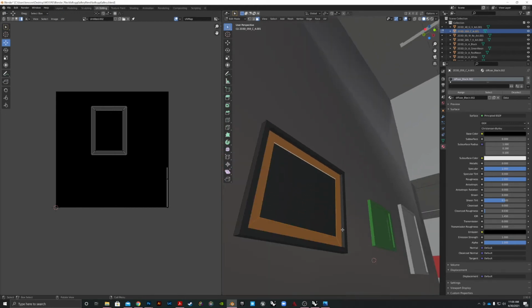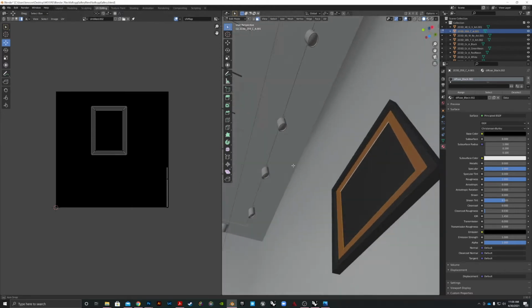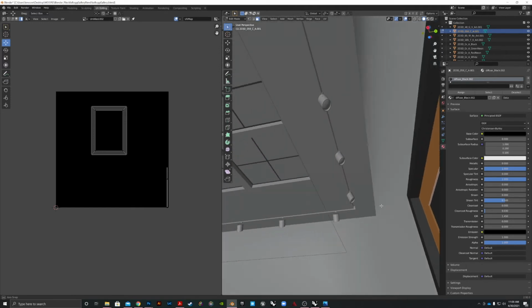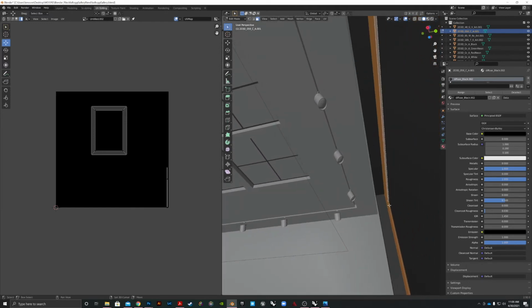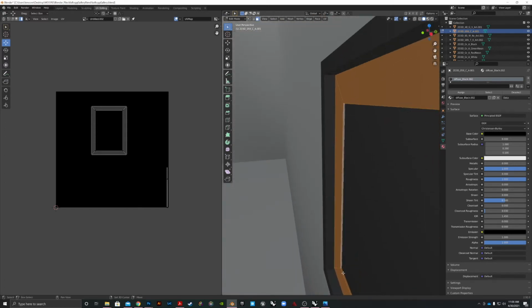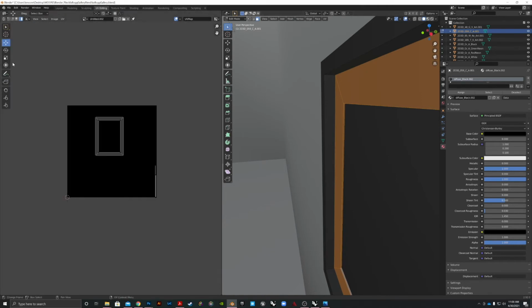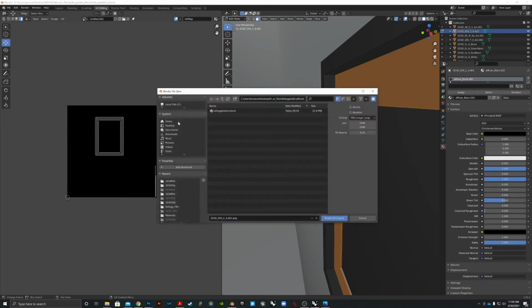There we go. So that is the matte. Do we have all of them? No. Oh yeah, they're just tiny, teeny tiny. Okay, so that's the matte layer. And then we go UV, export UV layout for this one. And we put it in our materials folder. And we'll just title it Layer 2.